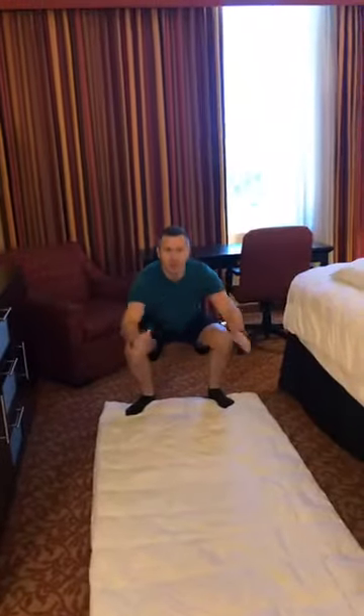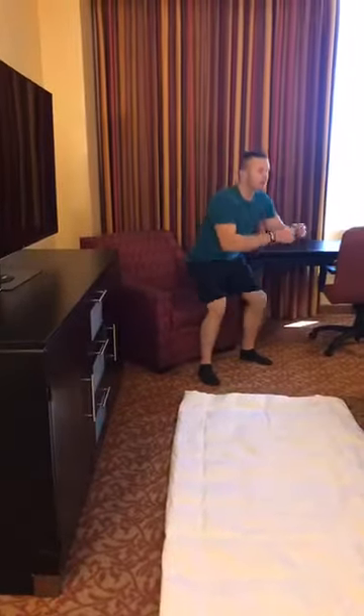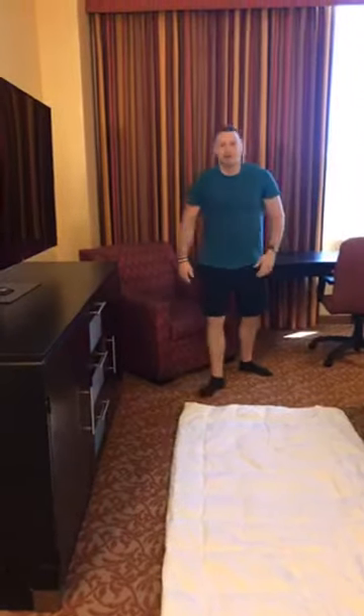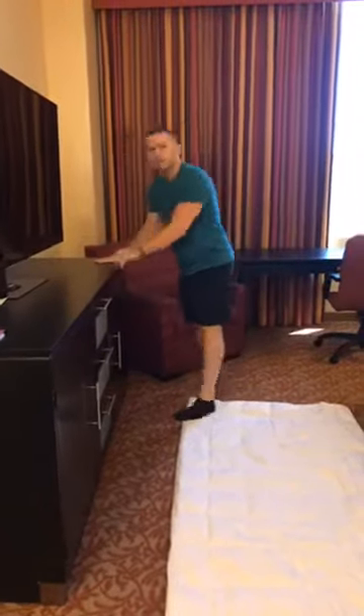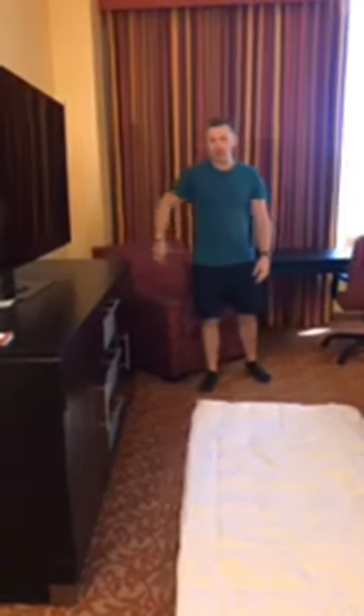Let's say I'm doing push-ups and squats. I'm going to try and get mobile, but as a scale for squats, you can just pick a chair and go into a seated position and come back up. So doing 10 push-ups, then 10 squats, then 9 and 9, then 8 and 8. I really like that workout because it feels like you're chipping away — the number keeps getting easier — and you end up doing 55 of each.